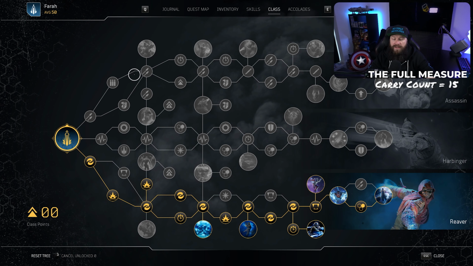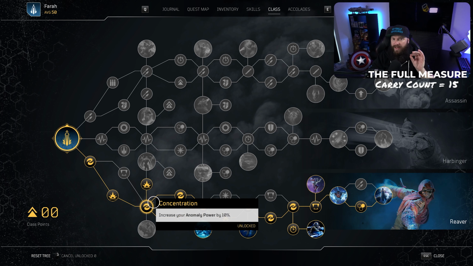When we get over to the class tree, of course, because we're playing AP, we're going to go bottom tree. And essentially what you're doing is you're just going through here. You're picking up anomaly nodes. You're picking up resistance piercing. Now, resistance piercing is especially quite a good thing to sort of focus on. And definitely bottom tree Trickster does that.